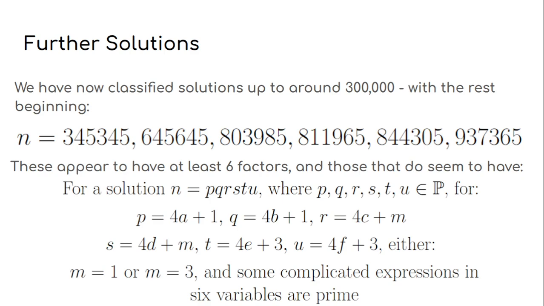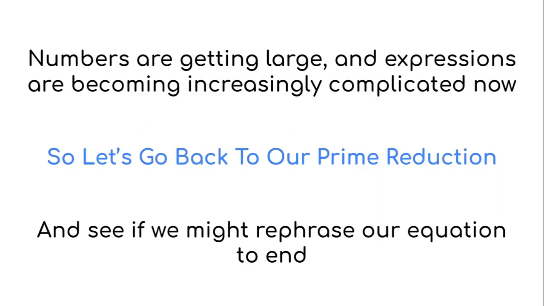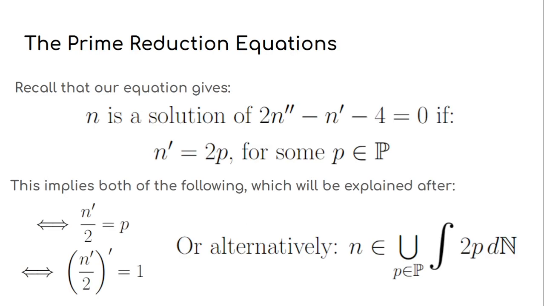Now, the expressions that would result from this analysis would be in 6 variables, which is too many. I'm not going to include them. I tried and they were wrong, so I'm not going to put them in the video. Instead, I think our time would be better served finishing this video by giving you a nice introduction to another part of natural calculus, which also links to this equation, called the arithmetic integral.